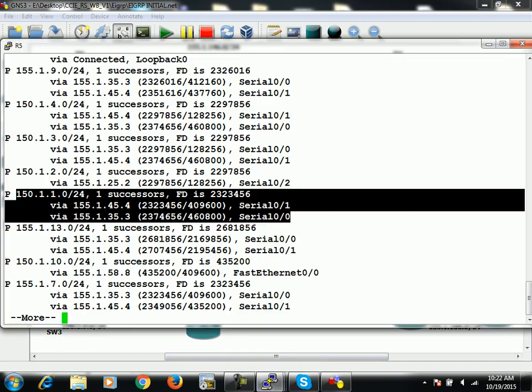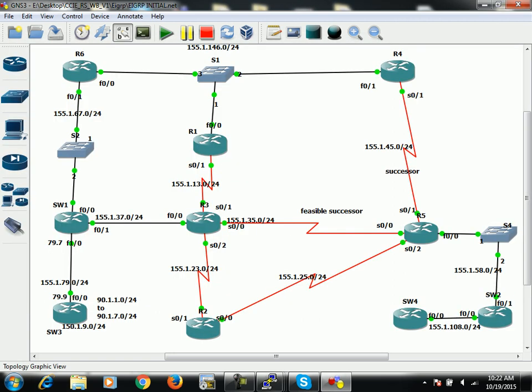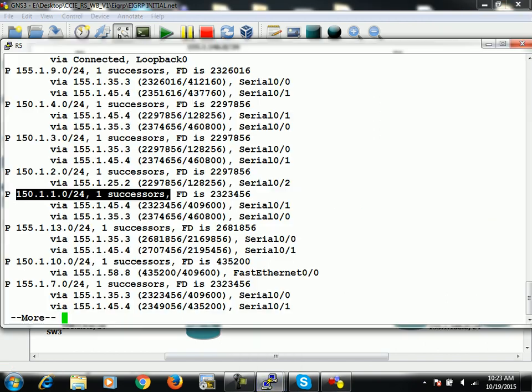So this time my requirement is to perform equal cost load balancing for this prefix onto these two interfaces, I mean onto these two neighbors. I want to perform equal cost load balancing for the loopback prefix of R1, for the loopback prefix of R1, right? Hope you understood it. I mean you have understood my task.